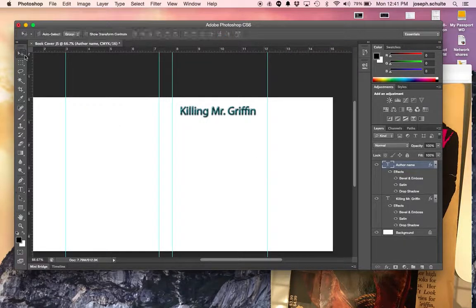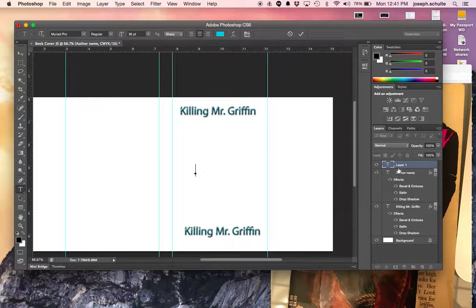I'm going to click on the Move tool, and I can move this down to the bottom. And now I'm going to go click my Text tool. Right now it wants to create a new text layer for me, and this is a common mistake. If I click here, it creates another layer. It's not really what I want. I'm going to trash that.